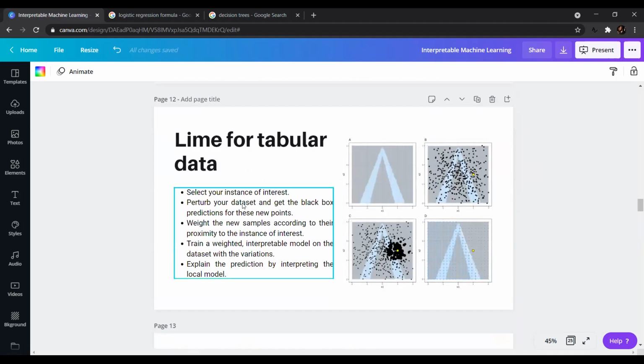For example, how many samples will you generate? This will influence the speed and the performance. The weights, usually they're defined. The training, for example, if you're going to use logistic regression, what kind of optimizer will you use? Remember, there are 3 optimizers for logistic regression. This can influence the final result.